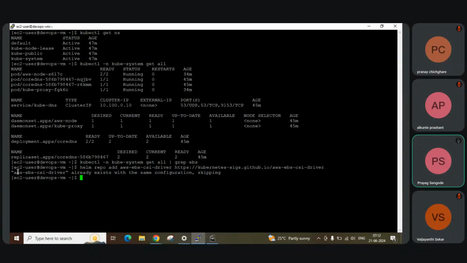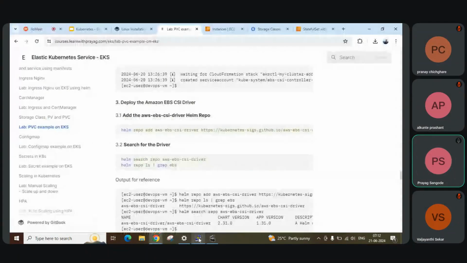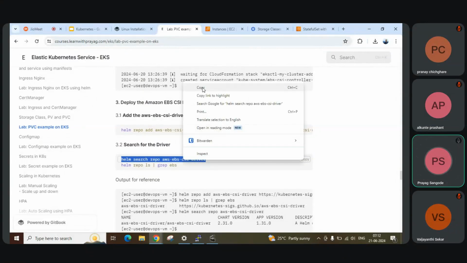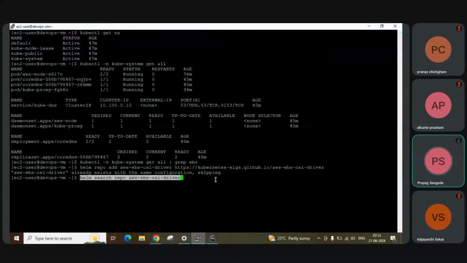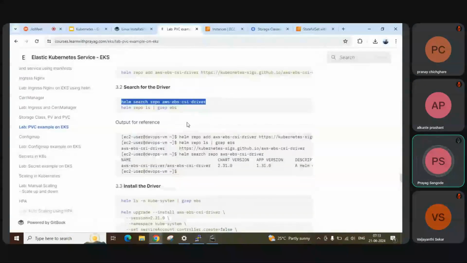So let's copy this repository, Helm repo. Okay, it's already there. The repo is already there. We can search for the driver in that repository. So we have this driver in the repository. We need to install it.